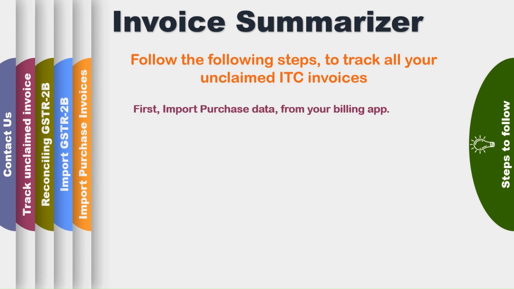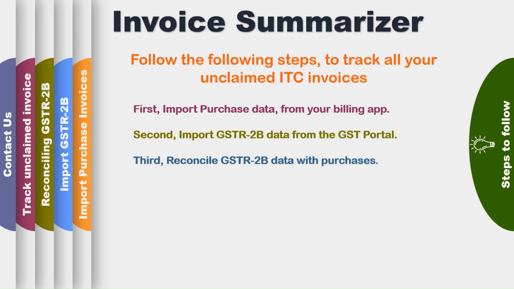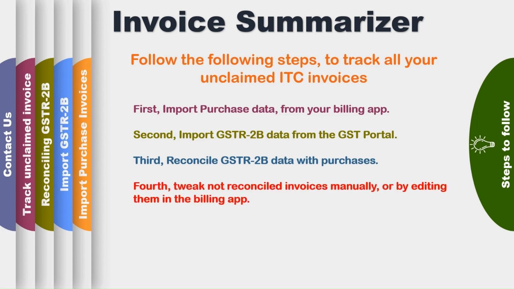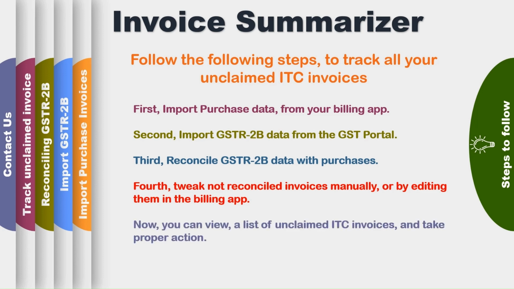First, import purchase data from your billing app. Second, import GSTR-2B data from the GST portal. Third, reconcile GSTR-2B data with purchases. Fourth, tweak not reconciled invoices manually or by editing them in the billing app. Now, you can view a list of unclaimed ITC invoices and take proper action.